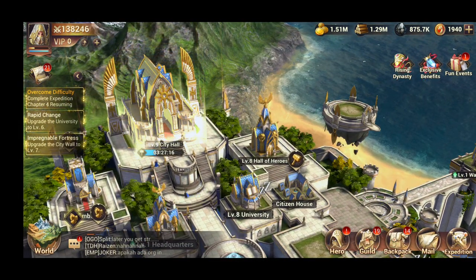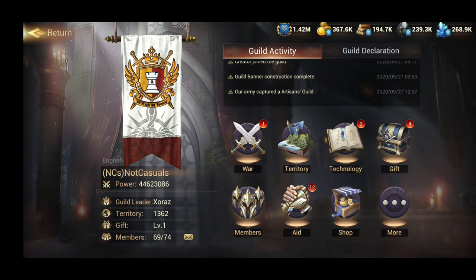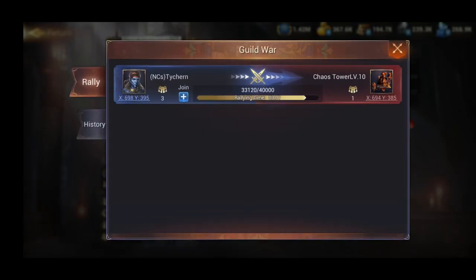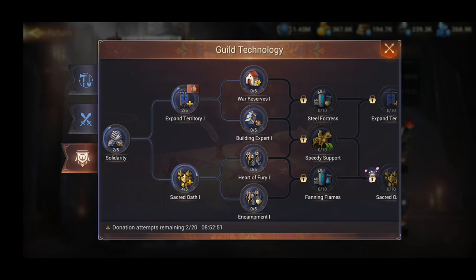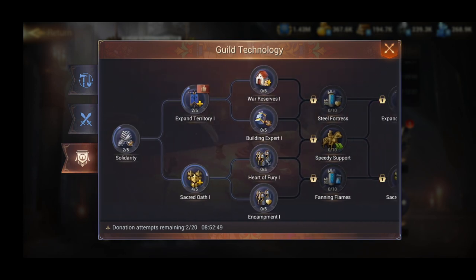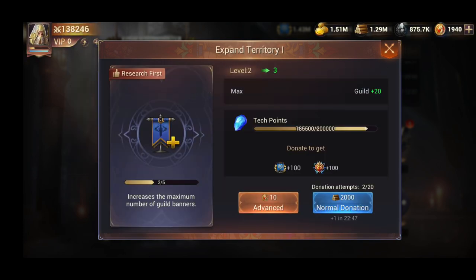I'm enjoying it, joining a guild, and there's quite a lot happening. So basically, in a guild, you've got your guild war, which is rallies. You can clear this PvE content called Chaos Towers. You've got the territory of the guild. You've got technology, so there's a big technology tree to invest into. And what stands out is you get these chances to do it every 25 minutes.